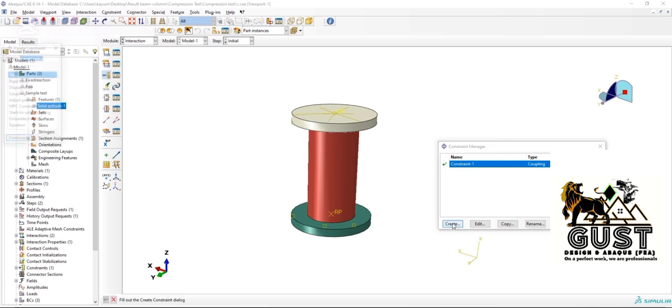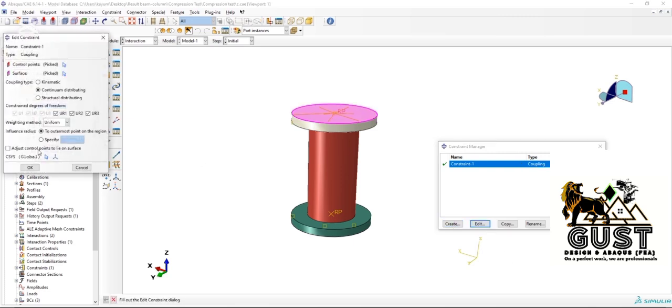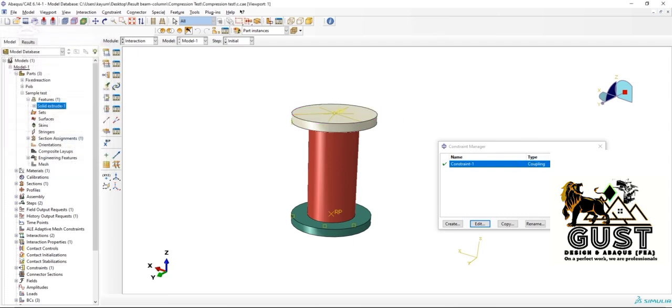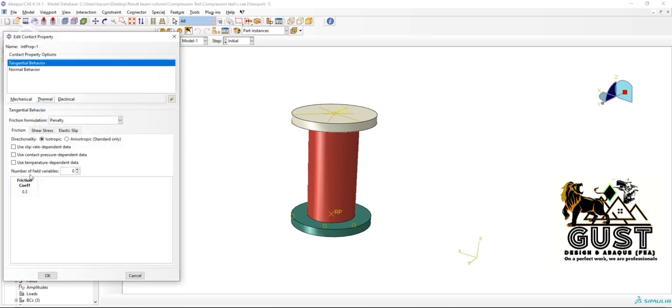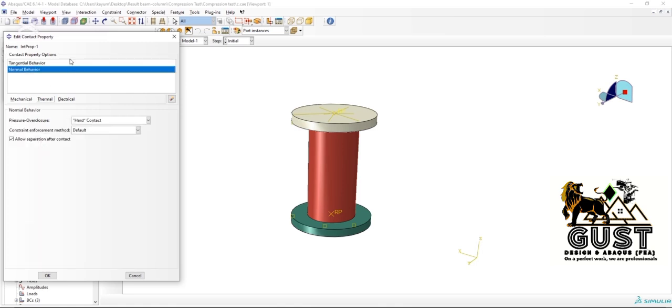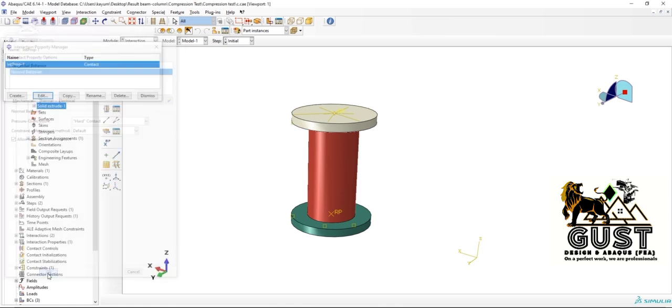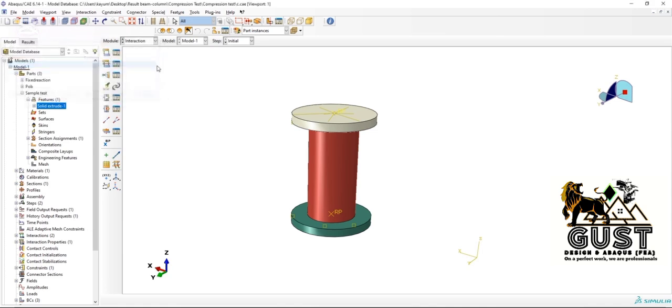And then to get this one, you can't get it without the interaction between the loading plate, cylinder, and bottom. The bottom has to be fixed, and on the top you have to apply the loads, and then you have to assign the coefficient, you have to assign tangential behavior and normal behavior.